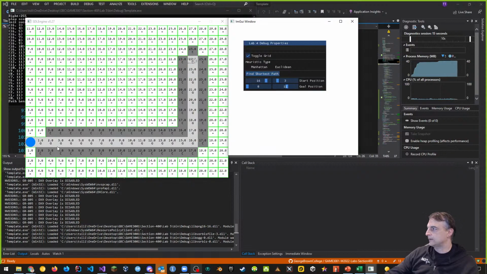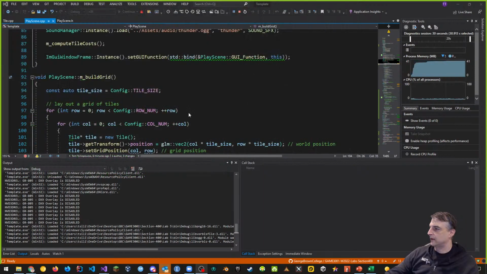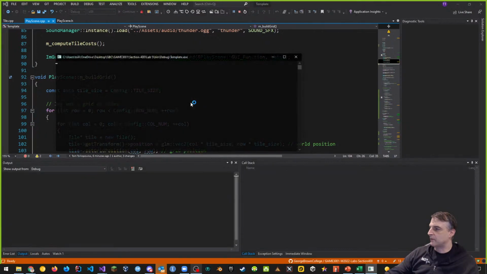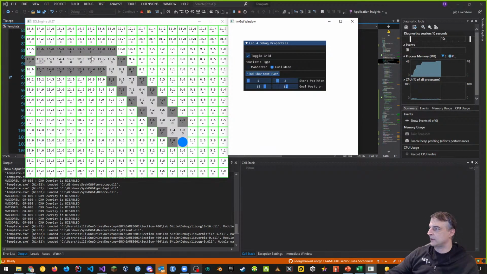You can see that it goes like this. And notice that in the console, it also shows you the shortest path plus the total path length, which is 25. It counts down every grid space to find the shortest path. That's what it does. Very, very cool. Let's try that one more time, and let's use a different method. Let's use Euclidean distance as opposed to Manhattan distance, and find the shortest path with this one. You can see that here it does that whole stepped thing that I talked about in lecture, where it kind of steps through and finds the shortest path.